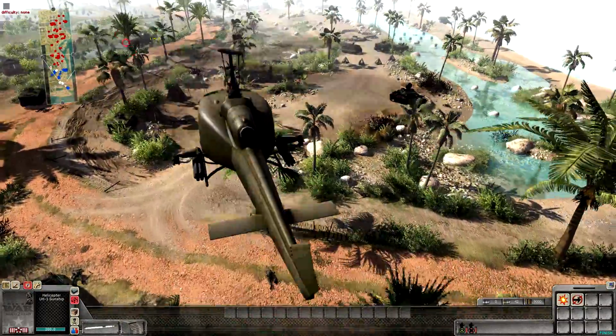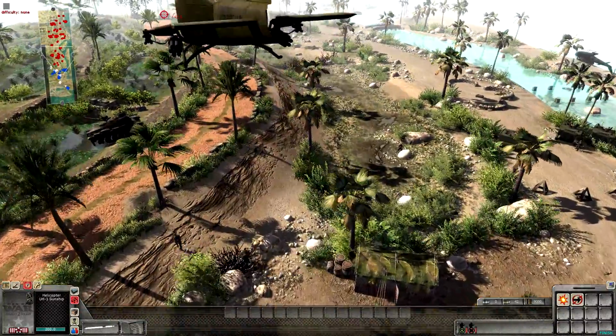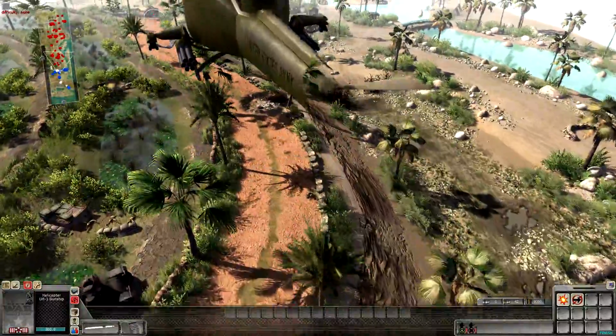This is Bravo 1. We're on the way. Air support on the way. We see the tango. Run, Charlie, run.